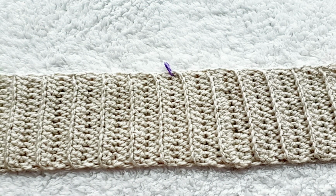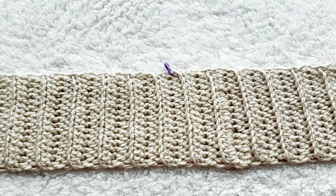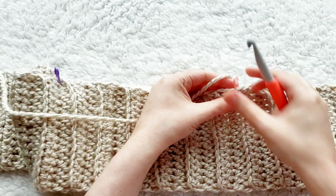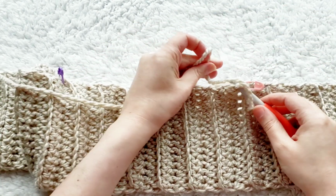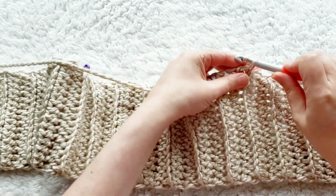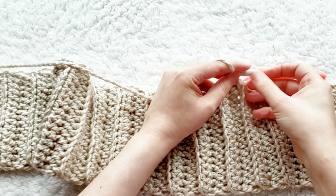Okay, so from here we're going to reattach our yarn where the pink stitch marker is. So on the right hand side of your project, let me grab my yarn here. We're gonna go ahead and reattach our yarn. And the way I do that is I put my hook in, kind of loop it around, pull through, and then I just do a chain there to secure it. Okay, and then you can remove that stitch marker.